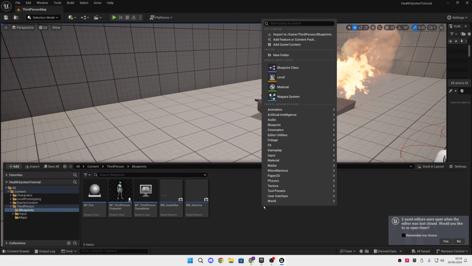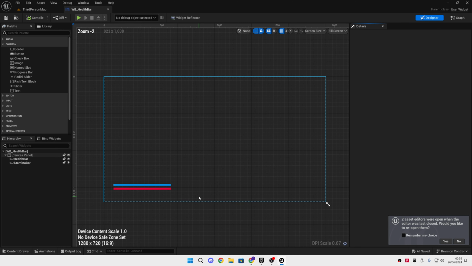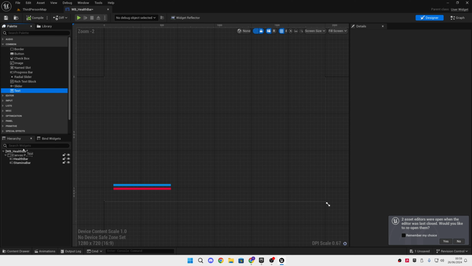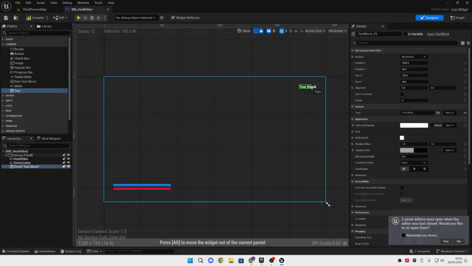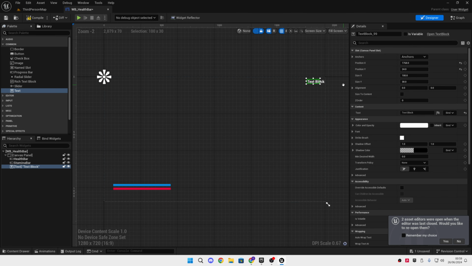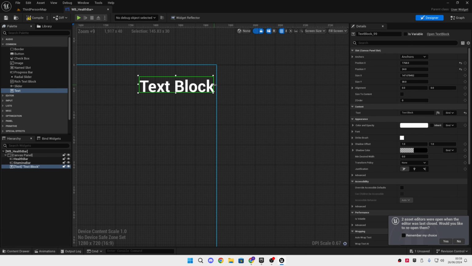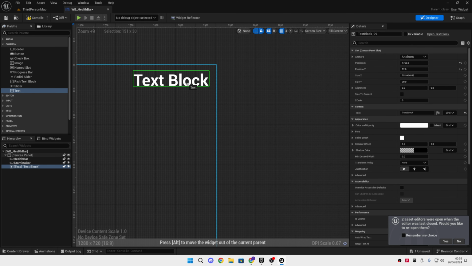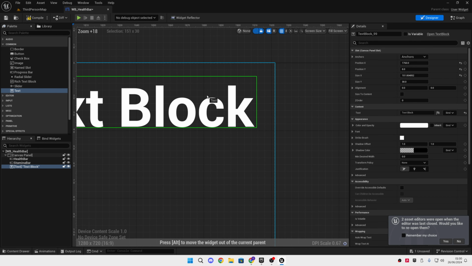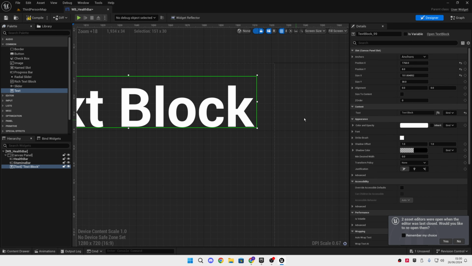Okay, so let's open up the content browser and we're going to open up our widget blueprint that we used in the previous episode. If you haven't got a widget blueprint, just create one, add a canvas panel, and we're just going to drag a text box onto it. And we're just going to drag this text box to the right and size it accordingly. So let's just get this in position, and we are going to rename this something like timer or game timer.